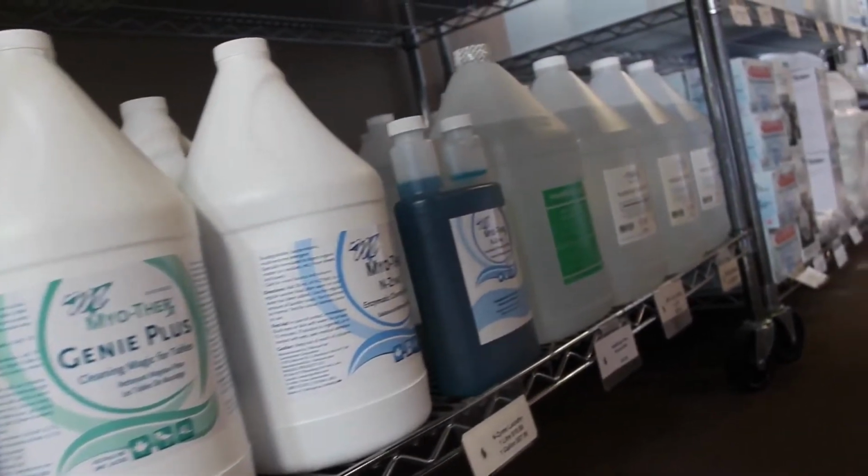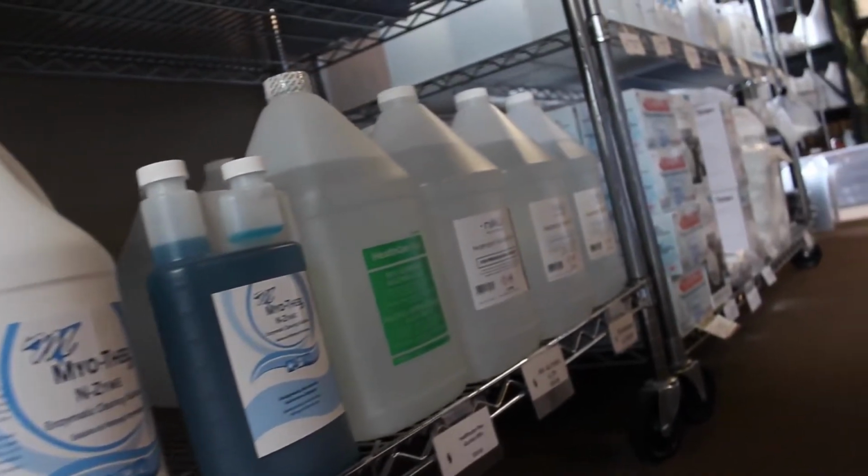The ready to use is actually ready to go. So RTU, exactly what it means, ready to use. You just spray or wipe and let it dry, and within 3 minutes it's all good to go. We do carry some Excel, we also carry Genie Plus, and then there's different laundry detergents that you can get, and enzymatic cleaners, which help to lift the oils and the organic matter out of the actual sheets that you're using, which is great because so many people go through this issue with their sheets being stained. So it's definitely a good product that we would suggest. Other than that, I guess that would be pretty much what we would have.